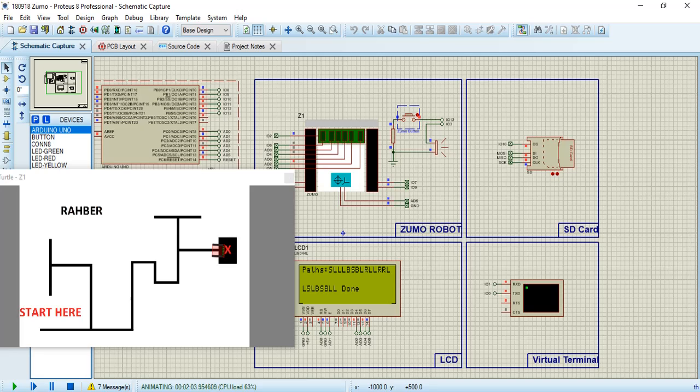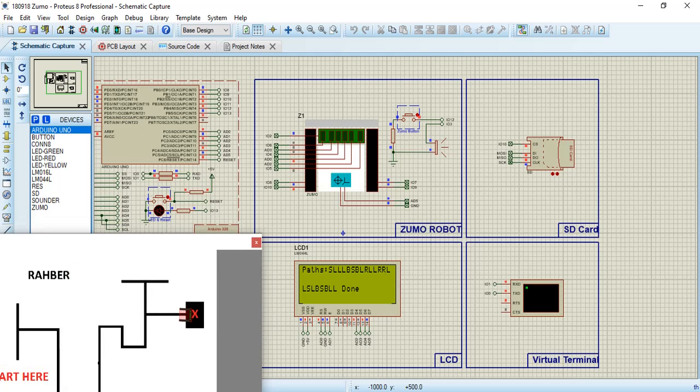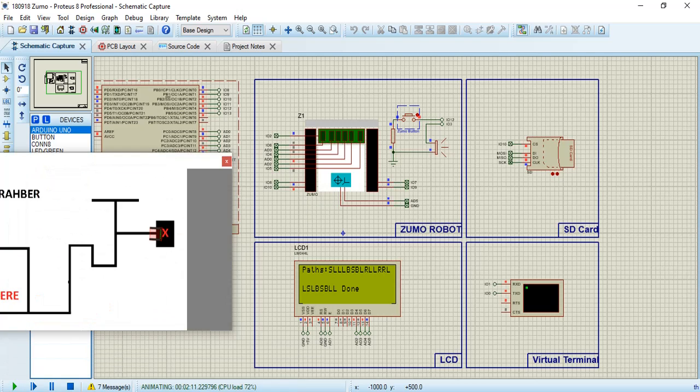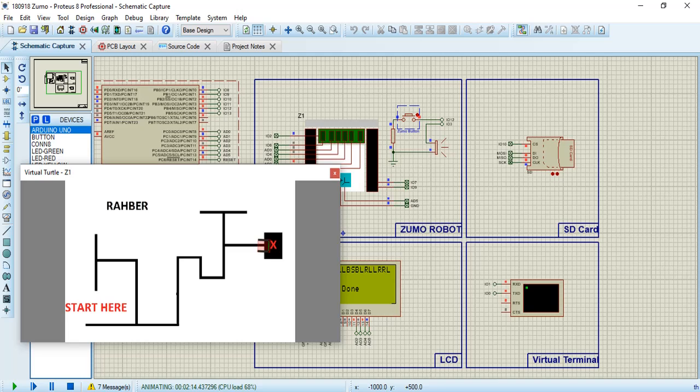I hope I have covered each and everything from the simulation to code. Let me think once again. So we explained the pins, we explained the working, we explained the logic, we explained the code. But still, if there is something missing, I will make sure to make a video and add it.